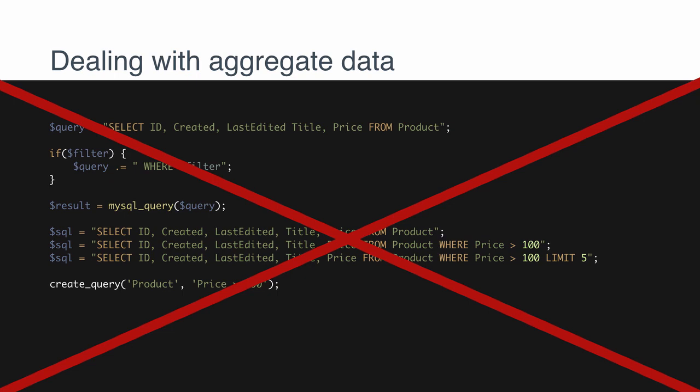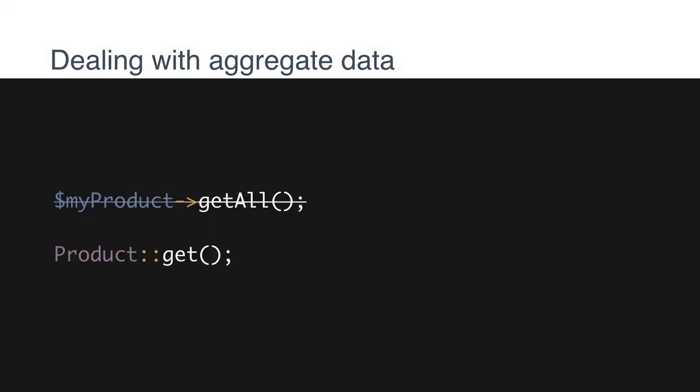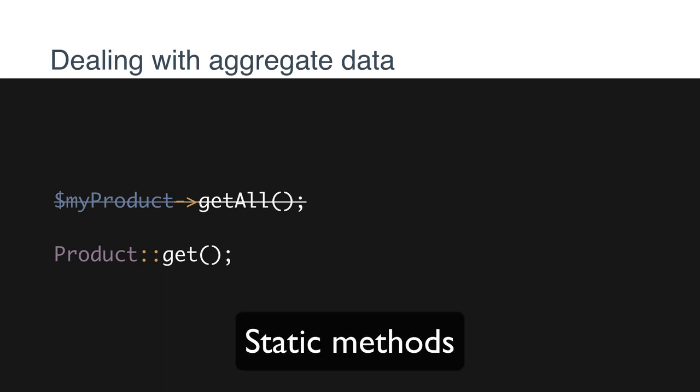Now, because database queries are about lists of records, not individual records, the methods we're going to use are all scoped to the class definition. As we stated before, the class is essentially a reference to a table. So this should make sense. In object-oriented programming, methods that are invoked not against an instance of a class, but rather the class itself, are referred to as static methods.